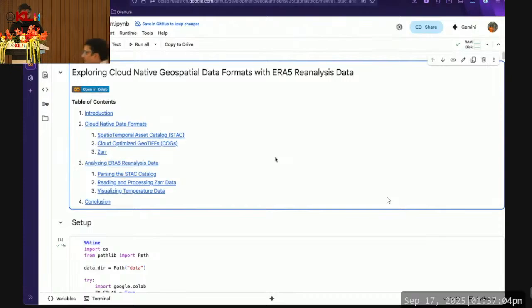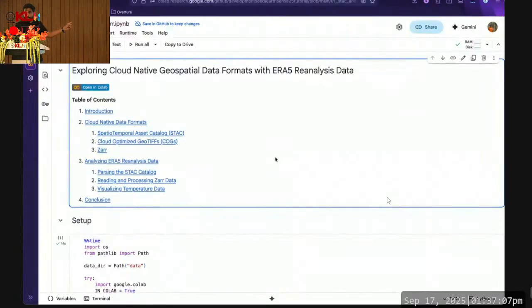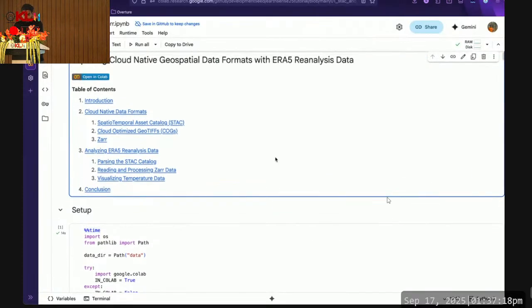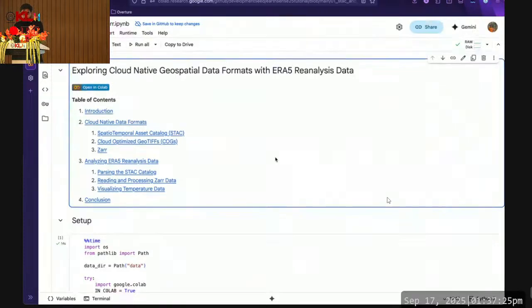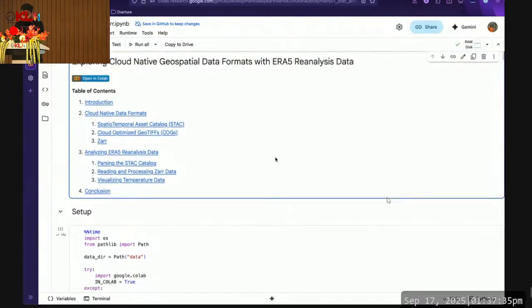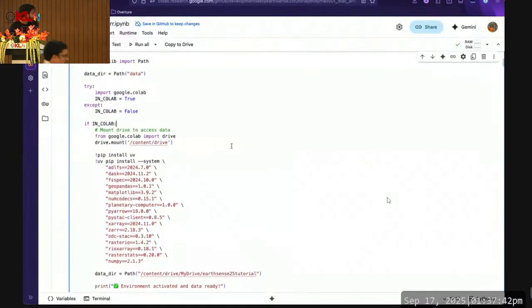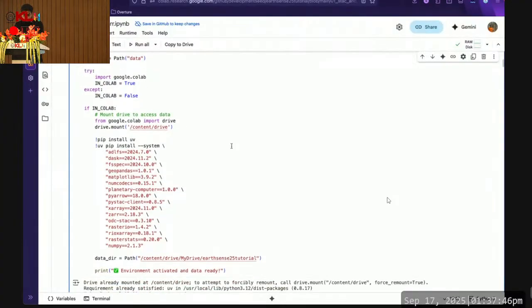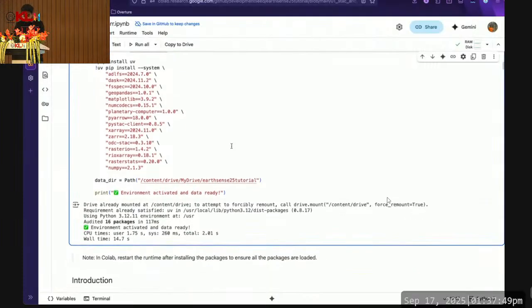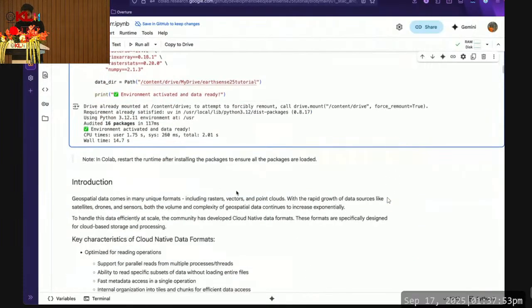So we have a Google Colab notebook here. This is linked from the same web page that we have for the tutorial. You can follow along, but I think it's fine. The notebook is there if you want to do this later, and you can just follow on the screen for now if you want to. So first, let's get started here with setting up some of the libraries that we'll use in this notebook. I already have those set up in this environment. And now we can get started.